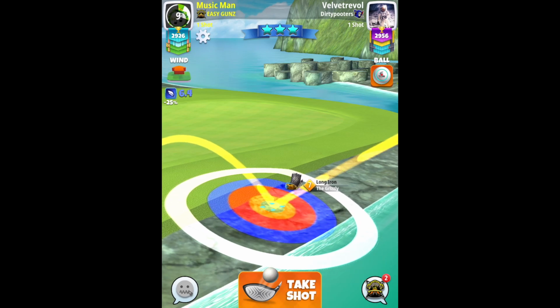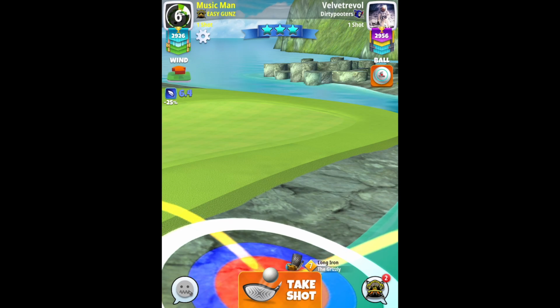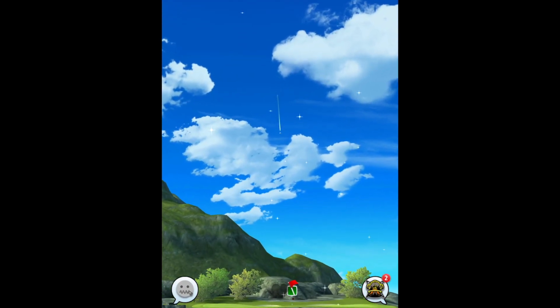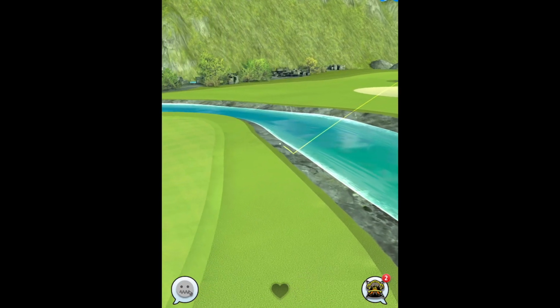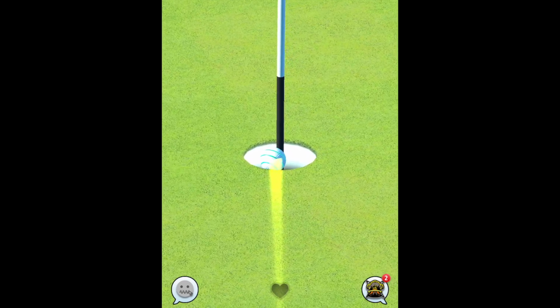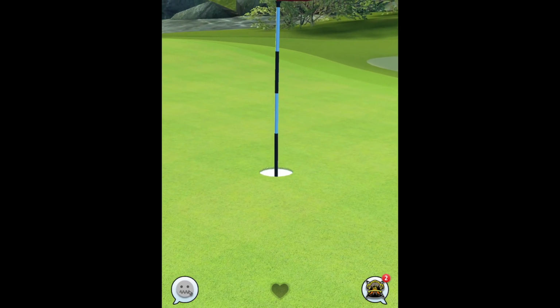Obviously longer drives you reduce your slider 2% per yard, shorter drives you add your slider value 2% per yard. But hit this one perfect, and the adjustment is good, the setup is good, and this drops beautifully right at the pin for an eagle on hole number 10.